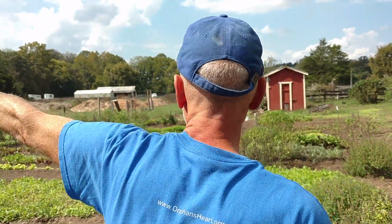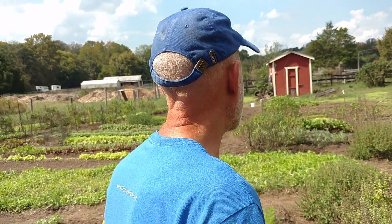How many acres of lemons? We have 16 here, in Nashville. And then your garden is? It's about a quarter of an acre.